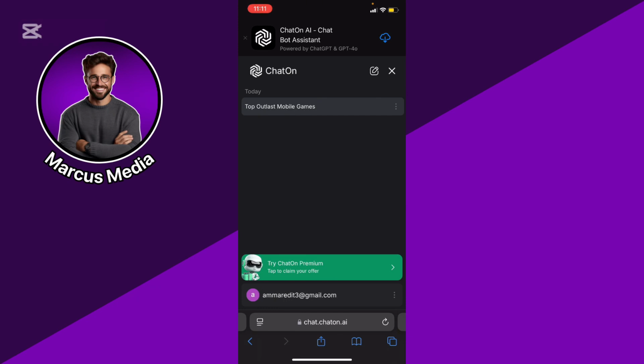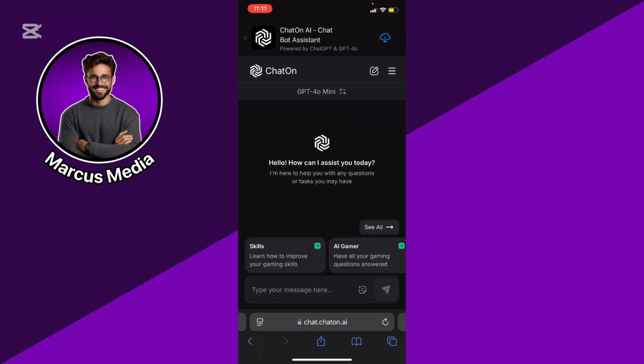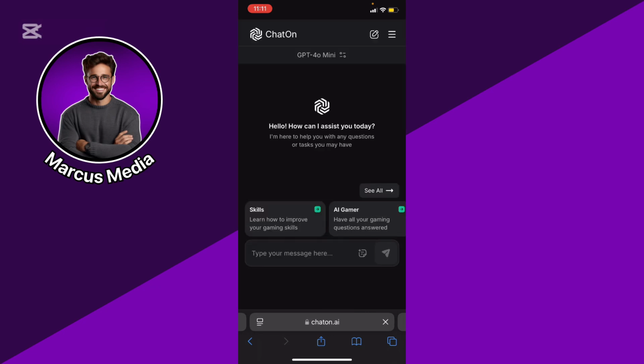Okay, and if you want, you can click right here on the three bars at the top right to see your history of searches, so you can get back to it later. And you can see right here the pencil at the top to start a new conversation. And you can see the paper icon at the bottom right.